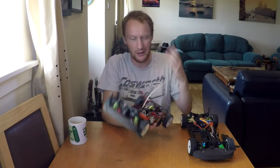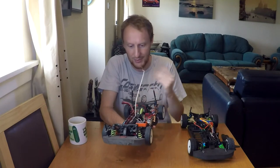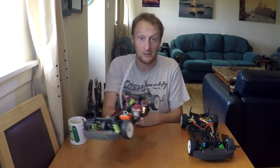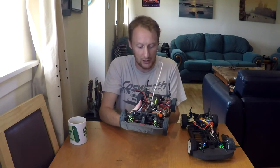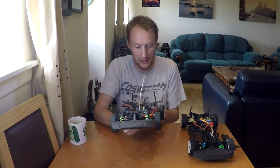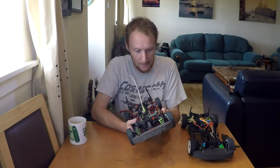Rather than taking it super serious from day one - not that I'm going to take it super serious anyway - why not just run it brushed to see? It is a very small racetrack, so the top speed advantage of the brushless systems running 13.5 turn isn't massive. The little infield sections - I won't be left behind because the car is set up well. It is on nickel metal hydride, but I can always put it on a LiPo as long as I run a voltage buzzer, which I have.